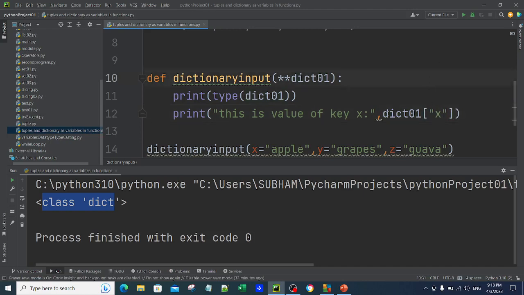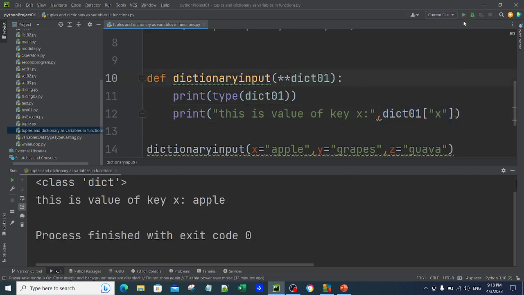So it is fetching an element from a dictionary, and you have seen it in the previous video. Now you can see that this is the value of key X, apple. So this is how you actually do it. Now let me say key X and let's say key Z. Let me try to zoom in a bit.